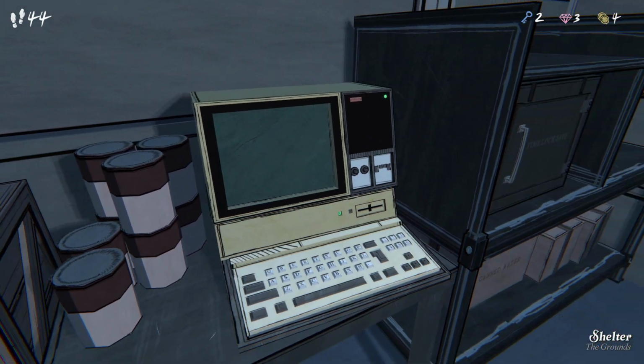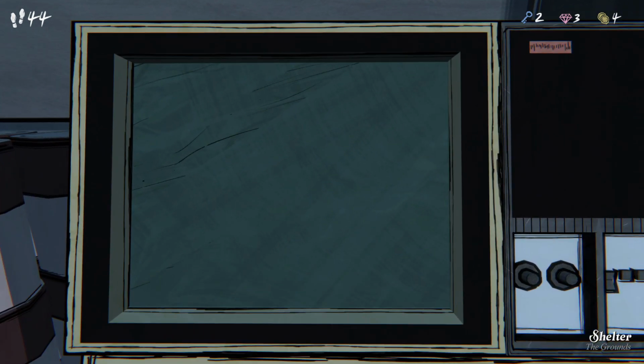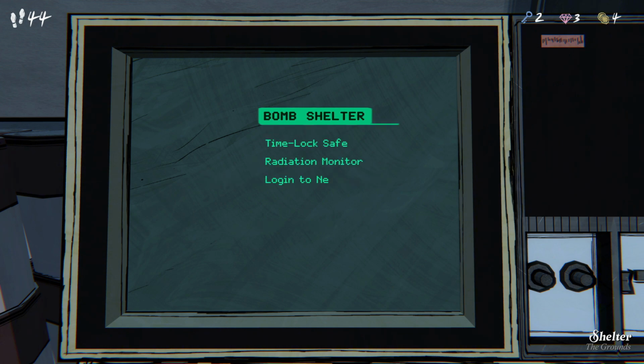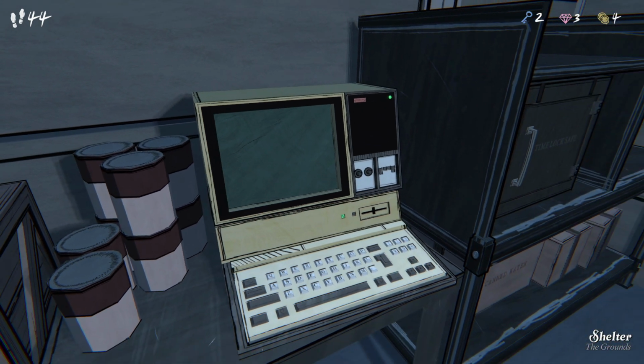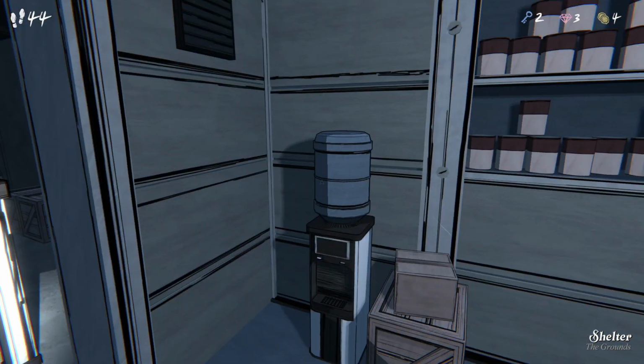Oh no, I messed up. That's like a whole, however long that is. I think I messed up the time lock. Set unlock date. Nope, I can change it, but because I don't know what date it is, I have to find out what date today is. All right, well, it's been 9 days.